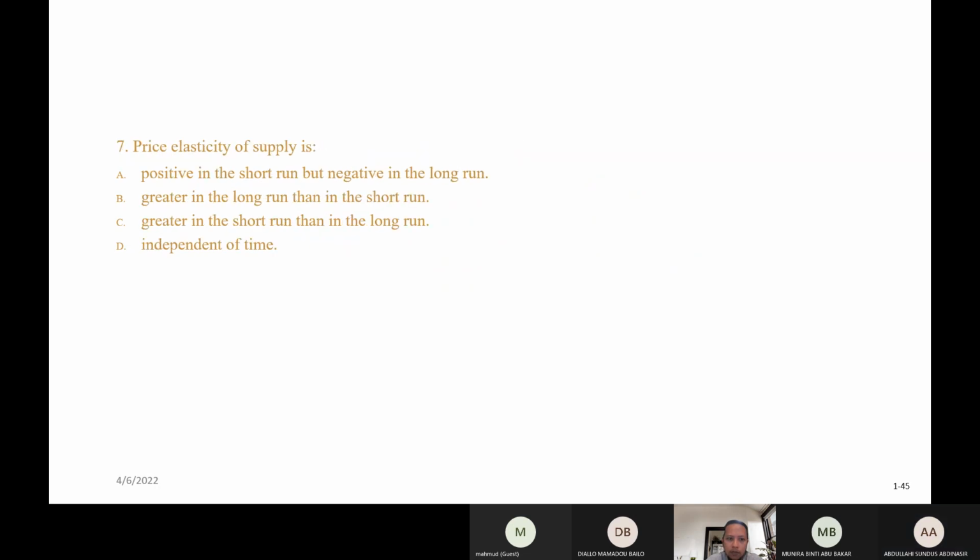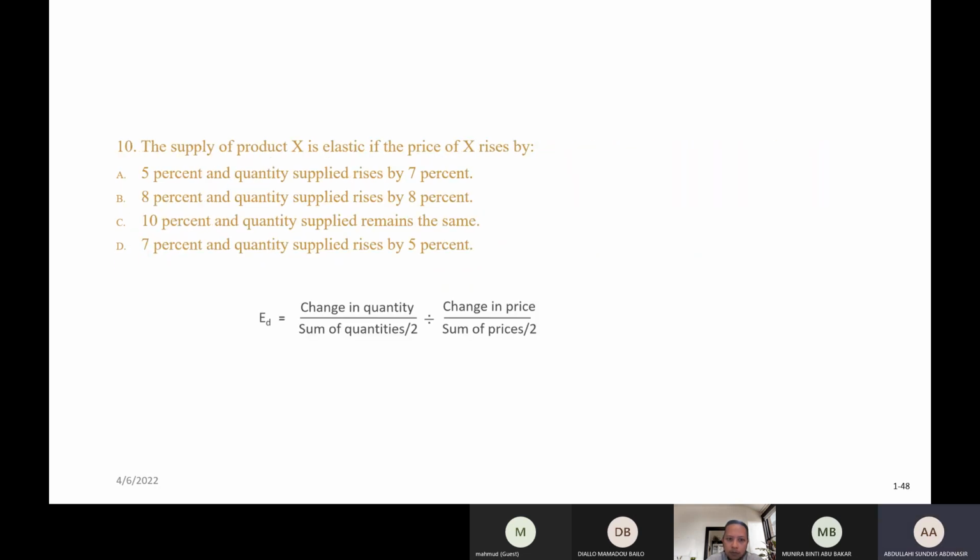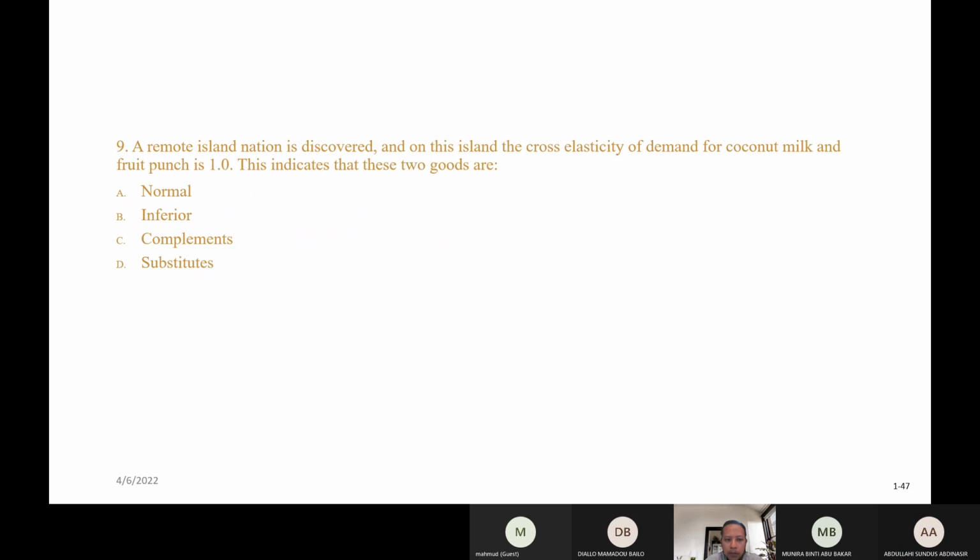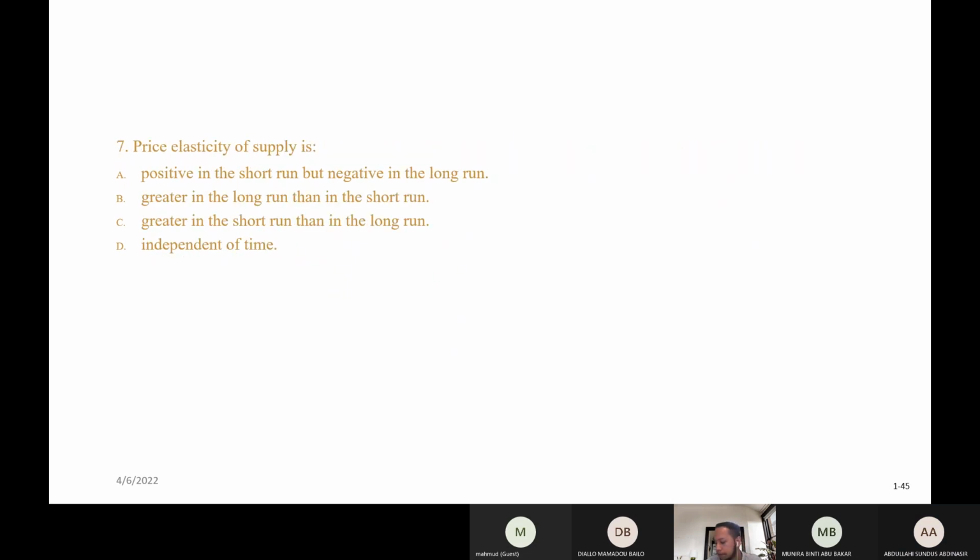Okay, so these are just some questions. There are other questions here. You can attempt to do on your own. Maybe some of it may come during the exam. So it's good to practice and try to understand the concept of elasticity. Okay, before we end, is there any questions? Everyone okay? Or you want to share anything?